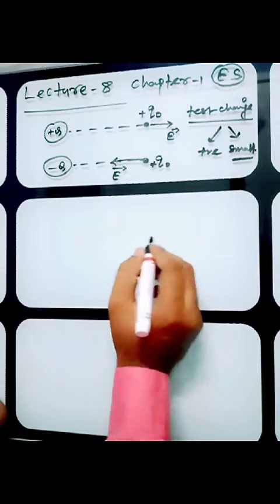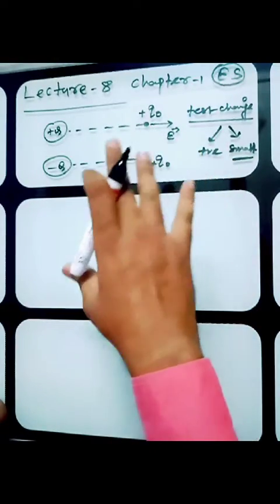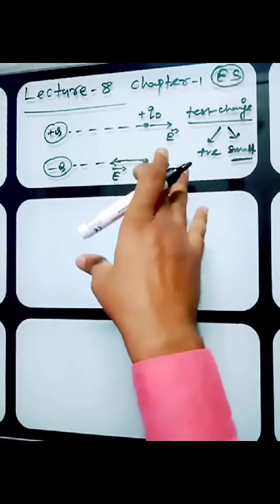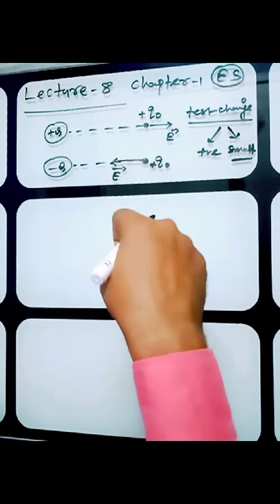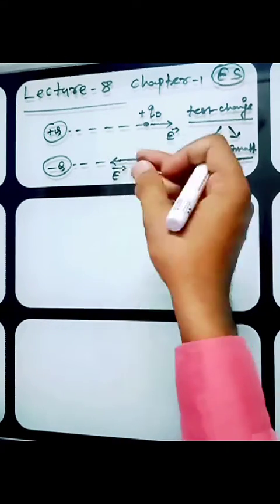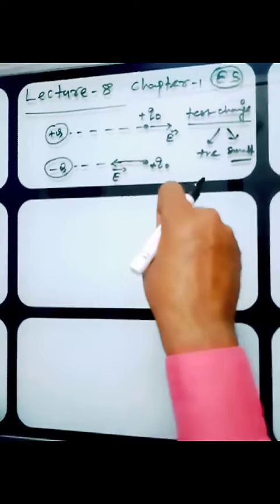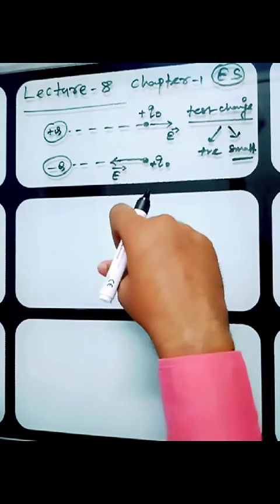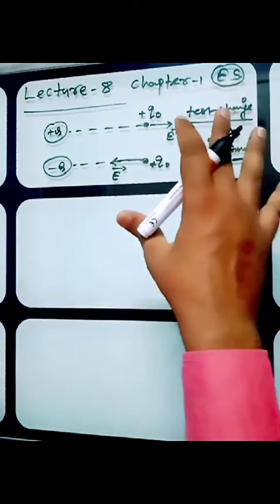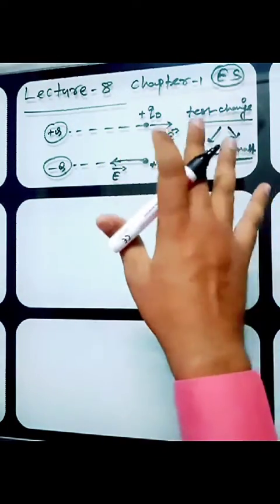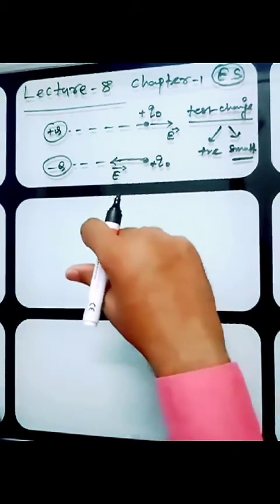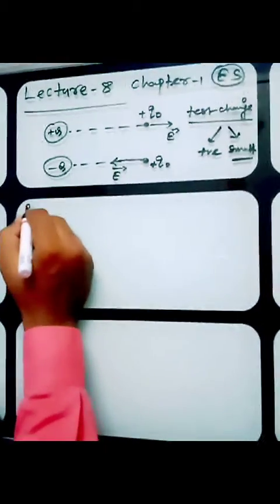Now you can study the principle of superposition over here also. That is very simple. You have already studied it in force, so you can apply the same superposition principle here in electric field. If you have a number of charges and you have to find the electric field at any point, then the vector sum of all the fields due to the individual charges will give you the net electric field. This is the simple superposition principle. Nothing much more to do in superposition principle over here. Okay, simple question.